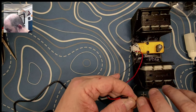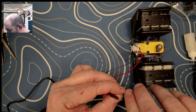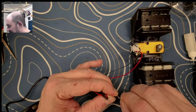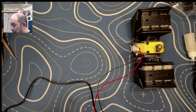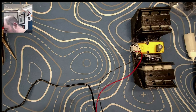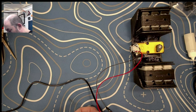All right. And just for the time being, just to make sure there's no short. Yes, I know this is not electrical tape, but this is not permanent. I'm just going to put some tape around the ends.